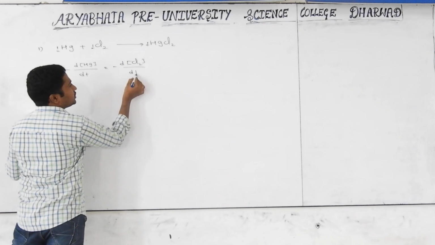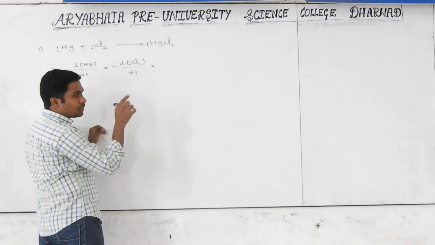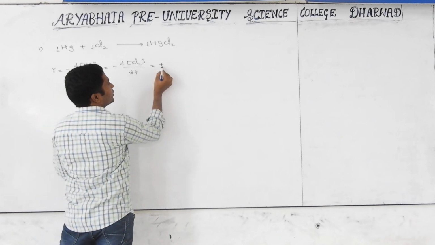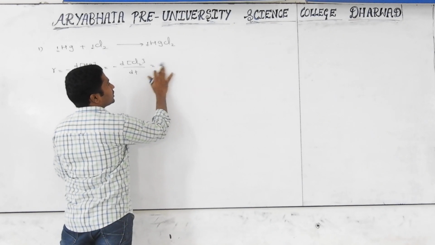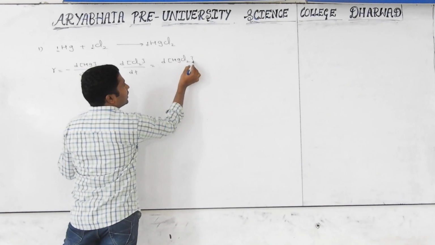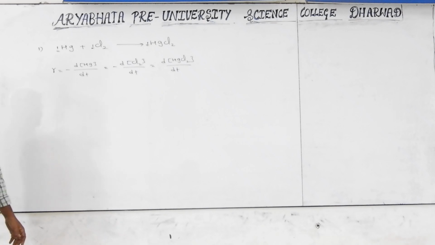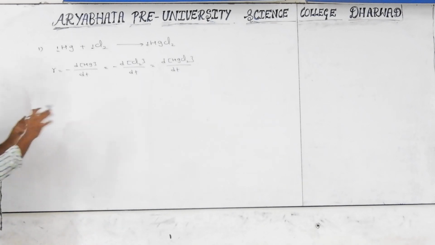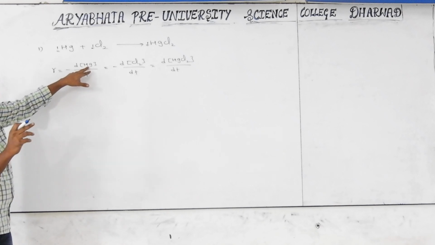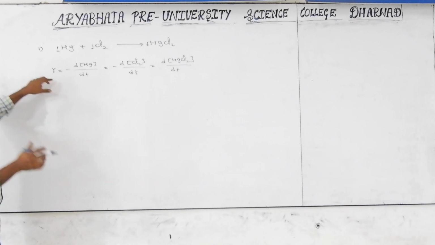Is it necessary to write the negative sign? No. Why? Because HCl is a product. That's why it is always positive, or there is no need to write the positive sign also. Then change in concentration of HCl by time change. This is very clear. Okay, now this is very simple. But what is the problem? In the problem, he will give the concentration change of any one of the chemicals, and then you must find out the rate of reaction. By doing problems you can understand.